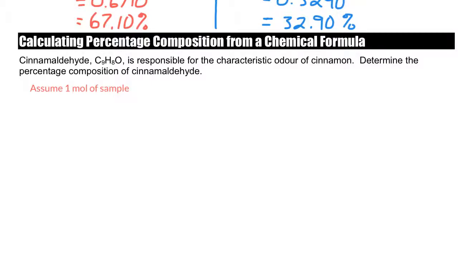If we have 1 mole of our sample, then we can simply use our molar masses and change them into a mass. I'm hoping at this point you're comfortable with determining the molar mass of a compound. In this one we have 9 carbons, 8 hydrogens, and 1 oxygen. You'll use the molar masses found on your periodic table, and you should get an answer of 132.17 grams per mole. If you didn't get that answer, and you're not sure why, you can send me an email and ask me about that.